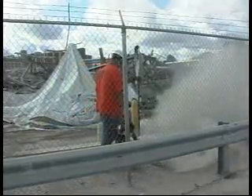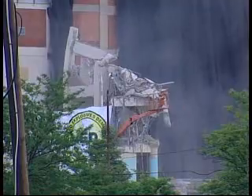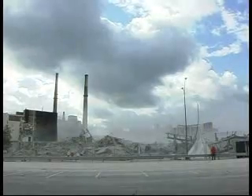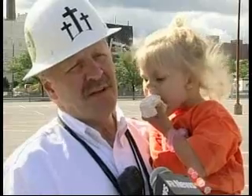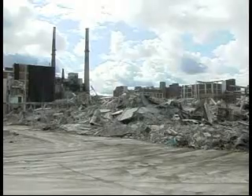'Did it scare you?' 'I didn't hear a countdown.' 'It gets my heart going a little bit.' Bianchi's firm now has the task of sorting out the metal for recycling and crushing the concrete for filling in the basement. They'll also have to pull down a corner the blast left standing, because the Champion building is right next door. They light-loaded those columns just to be safe, so heavy equipment can easily take down the weakened corner without a problem.